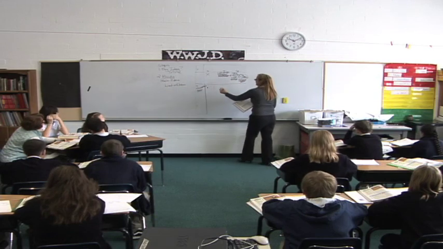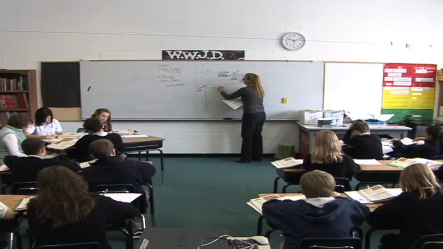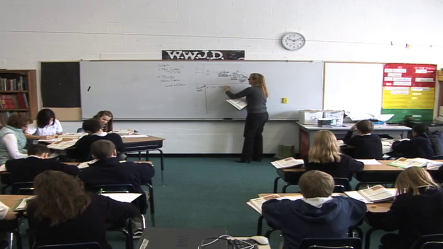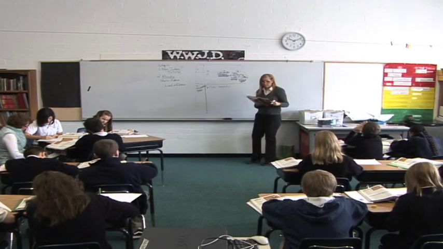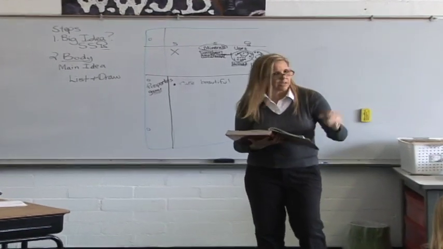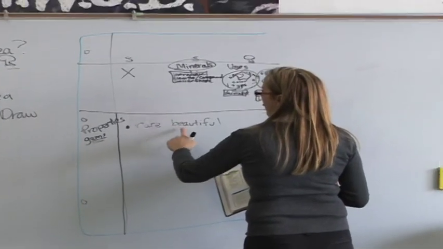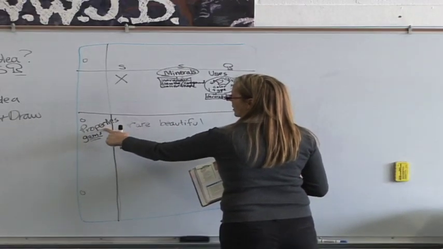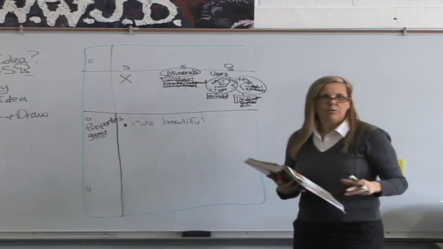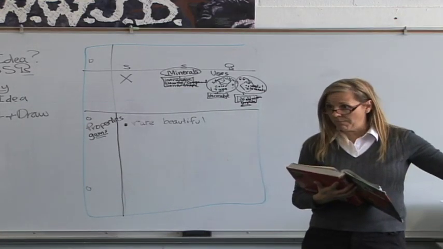So watch what I'm doing in my brain. Right away I'm going to write rare, beautiful. That's it. Am I writing it slowly or quickly? Quickly. So right now I know gems are rare and beautiful and have special properties. And what are properties? Are properties the names of the gems or ways to describe them?